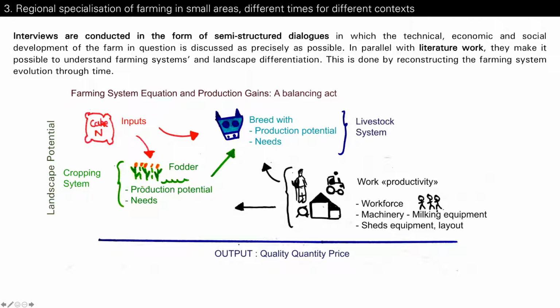Before we start going into it, I'd just like to go back to the fact that in a farming system, everything matters. A lot of things are put into action, and you cannot take one in isolation. So even if I tend to do it today, you have to see it as a system. You have to take into account the landscape, the inputs, the outputs, and all the parts of your system, including the work factors, etc. Everything works together towards the same goal, the output.